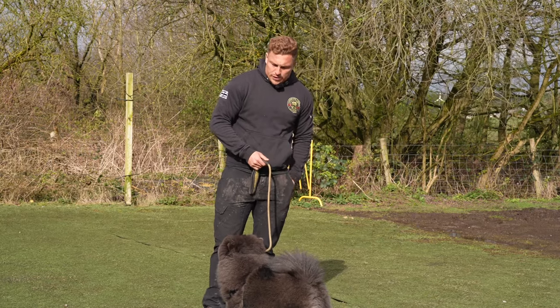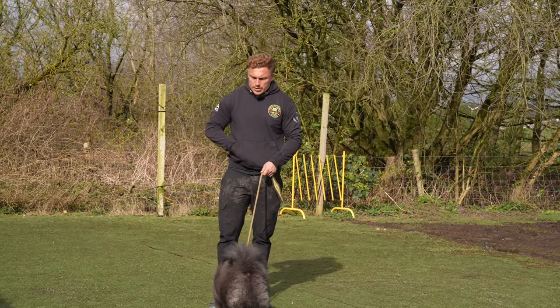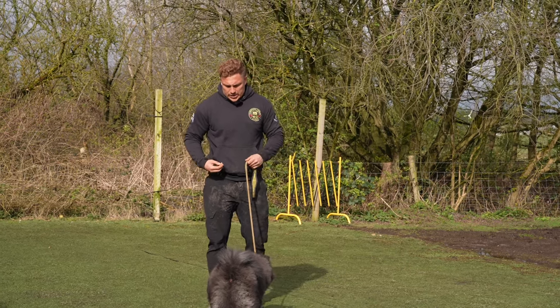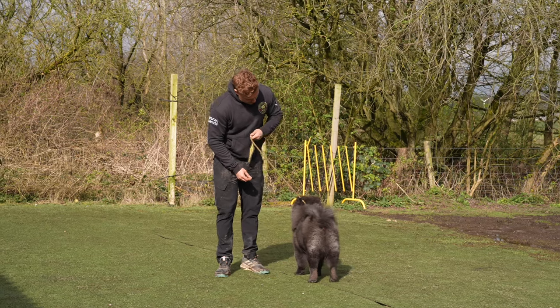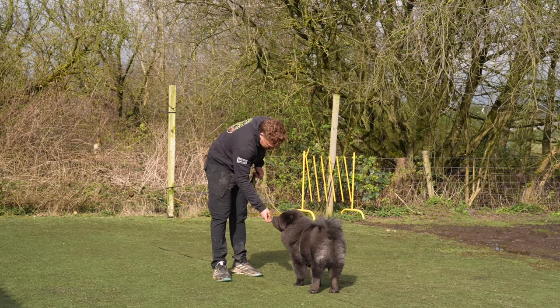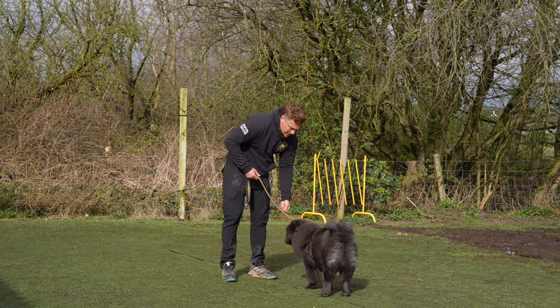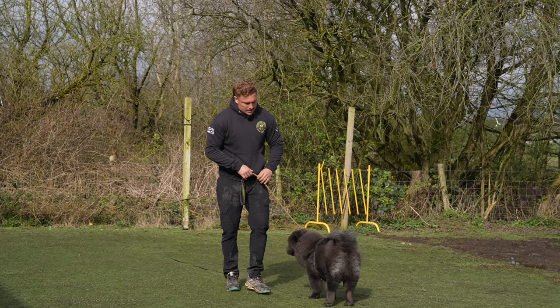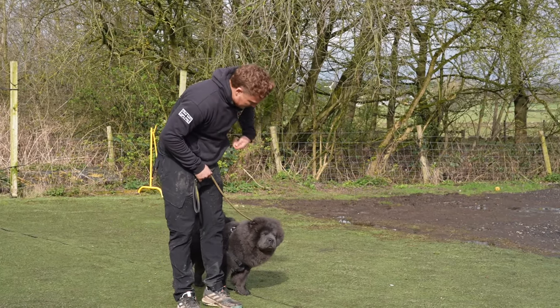Good lad. Little bit of food and then a little bit of movement. Good lad. If he comes with me, pop, pop, pop, pop, pop. Good lad. Good boy. I'm not worried about markers for now. Just putting the lead on him. Good lad. And now we're going to go this way. Good boy. That's nice.